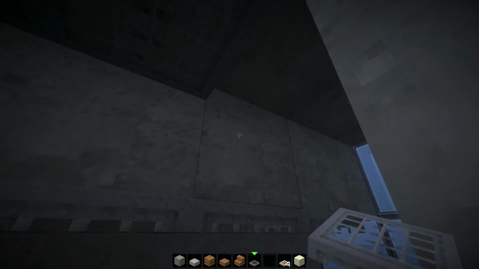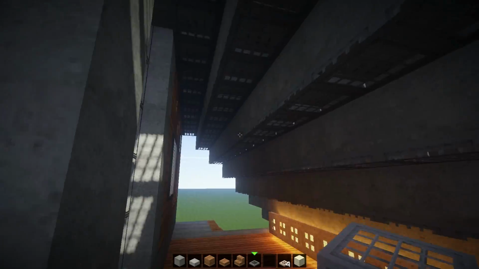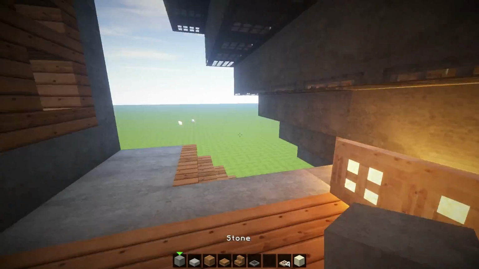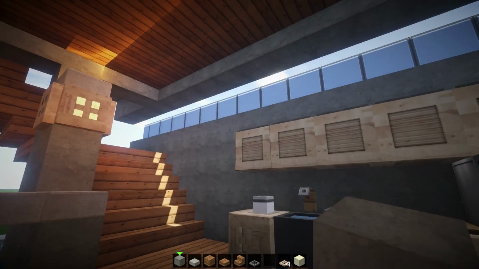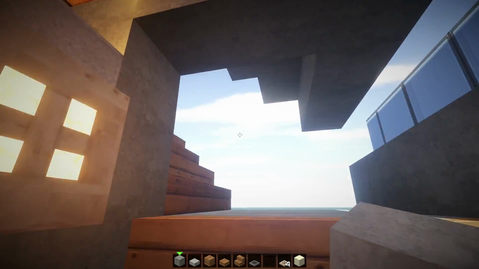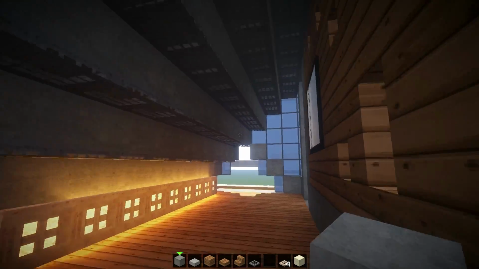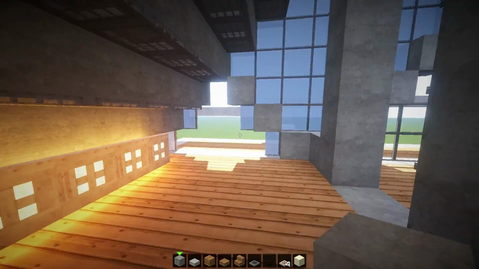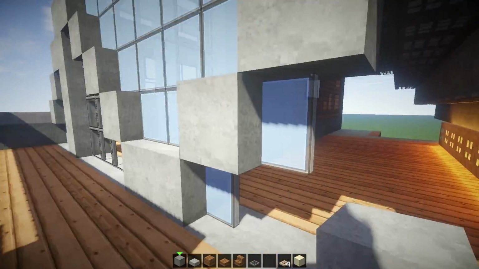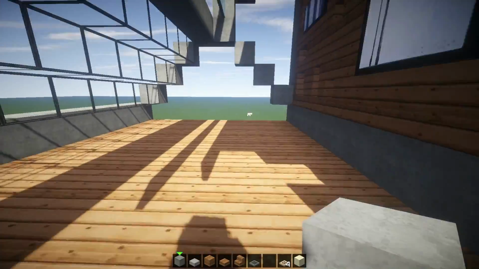Bam, bam, bam. All right, so now when you come up, so you got our room down in here. And then we're going to come up into the stairs, and you can see, it's just kind of this neat room. We've got our wall, we've got our doorway, we can walk out onto the patio here into the deck area. So that's a thing, it's cool.